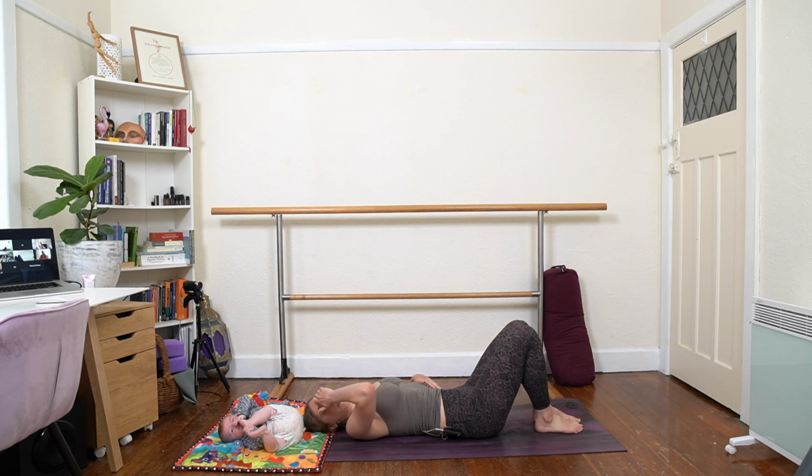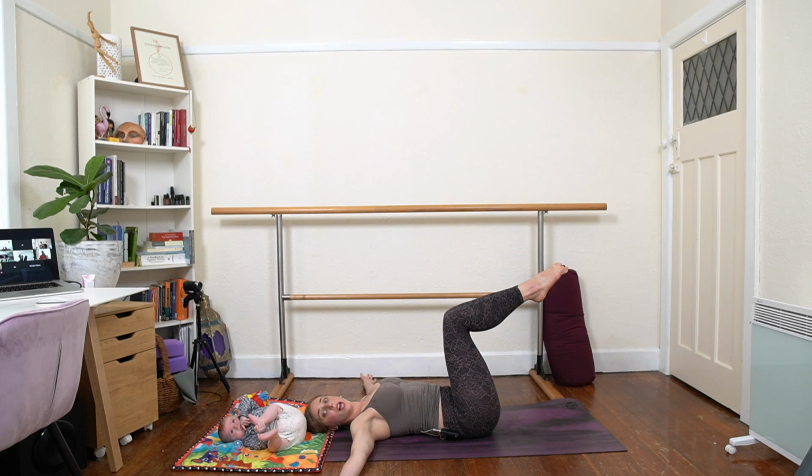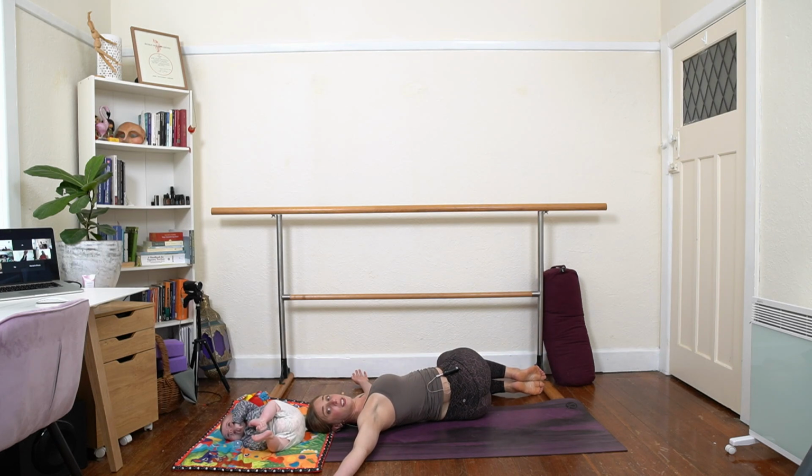You'll start just by taking your knees to your tabletop position, both of them. Arms out wide to the sides. Take an inhale, then exhale, pour your knees across to one side. And then your shoulder might be off the ground here. You're just trying to let it fall down towards the earth, and that's fine. Gaze can be up to the ceiling or over that right shoulder. And just take a couple of deep belly breaths here.